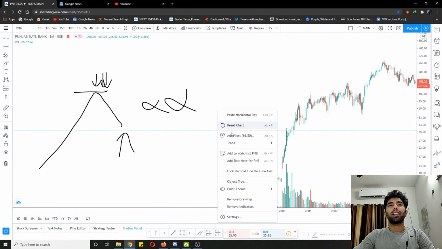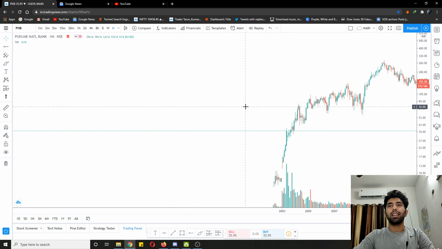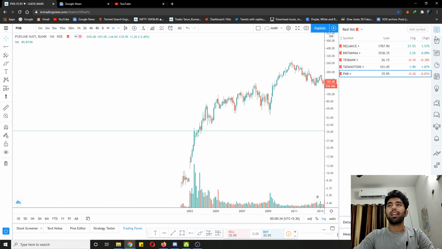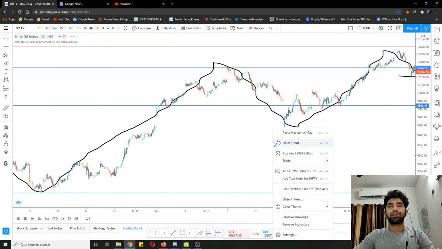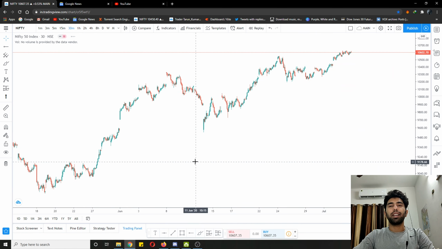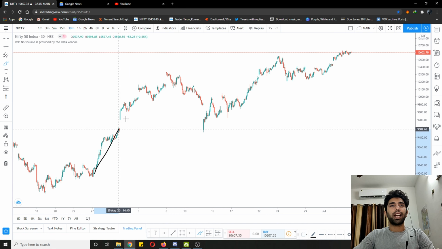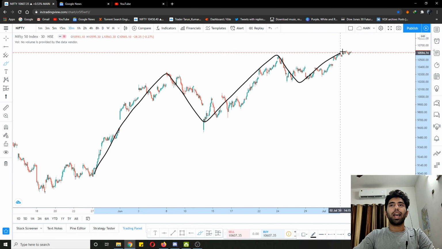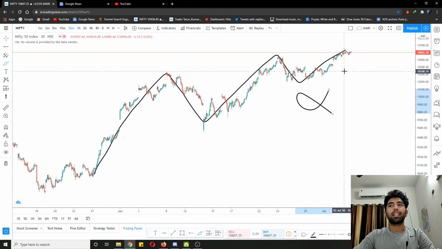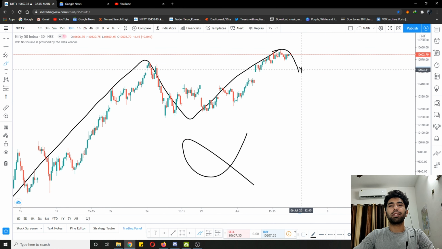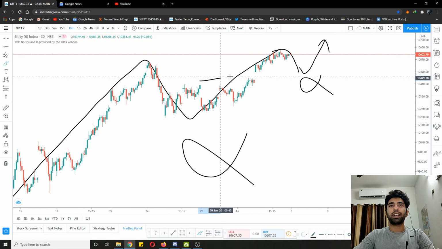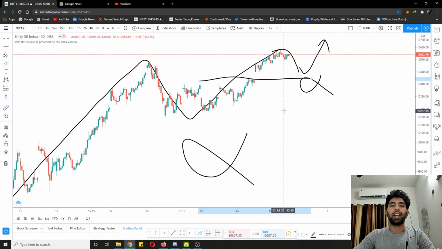So this is why when I'm talking about Nifty these days, then I'm talking mostly about buy, because if we go to the Nifty on the 30 minutes, let's say, then on the 30 minute, it's in a clear uptrend that we are making higher highs, and so there is no point shorting, and the market can reverse anytime. Let's say this comes only till here and people are making short position, then it can reverse very fast, and it will not let you exit. So it is better to look for buying in an uptrend.